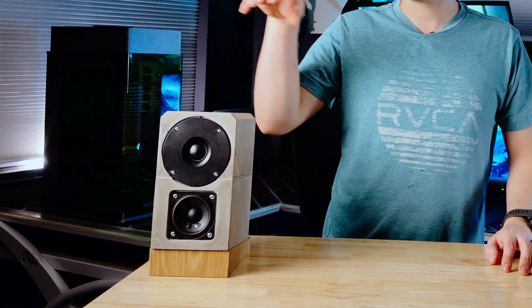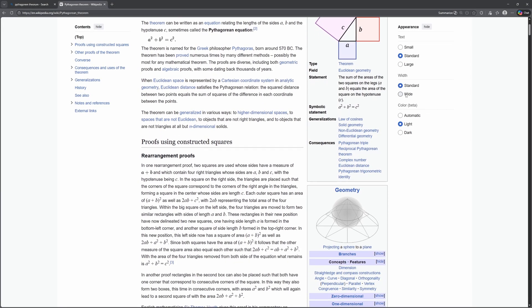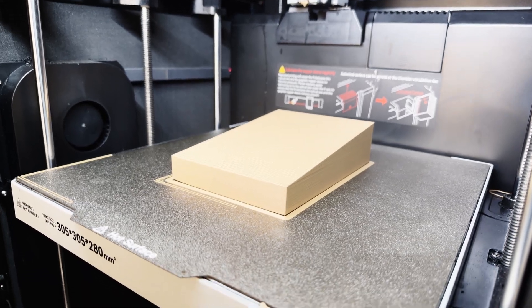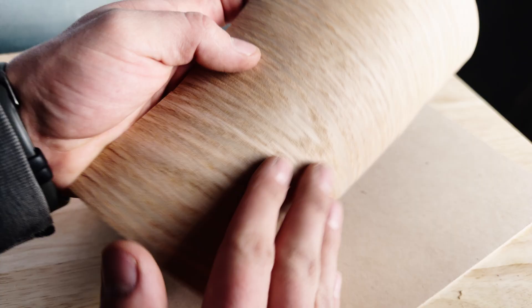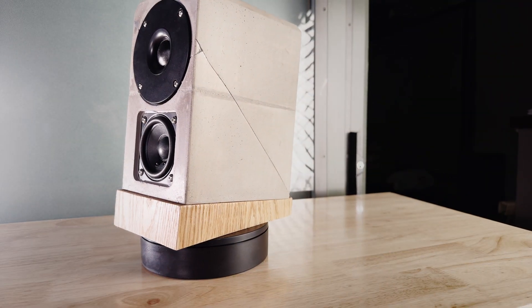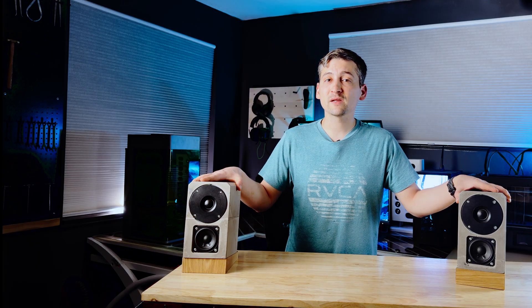The next problem: how do you actually point these at your ears? They're flat on the bottom. So I measured the listening distance to my monitor and checked my ear height at my desk, then used a bit of very rusty trigonometry to figure out the angle that would aim the drivers right at my ear line. For the stands, I went back to the laser and cut profiles from 1/8-inch MDF. My original plan was a full stacked-lamination wood stand, but shop reality kicked in — I had a lot of MDF and not so much hardwood. So I printed a solid wedge as the core, glued MDF sides to it, and finished it in a white oak veneer. With a quick sand and a few coats of butcher block oil, the stands look like solid wood without the time or cost. We've now got concrete enclosures on angled wood stands, drivers bolted in and everything sealed up.